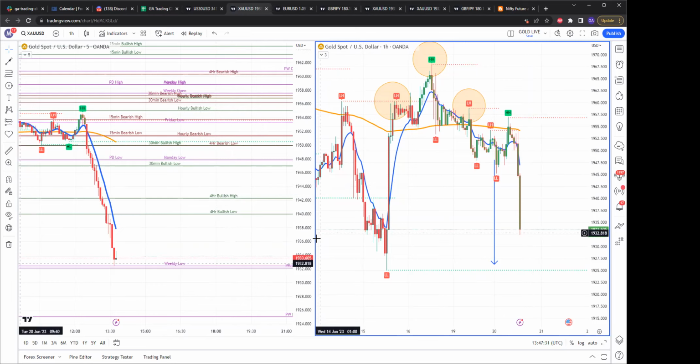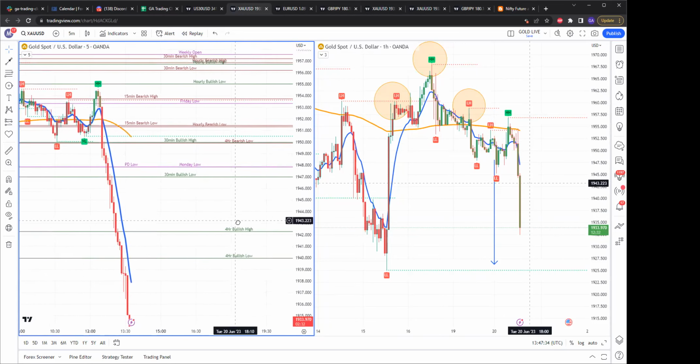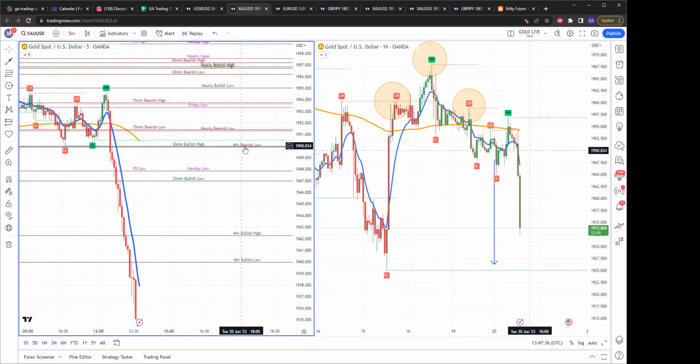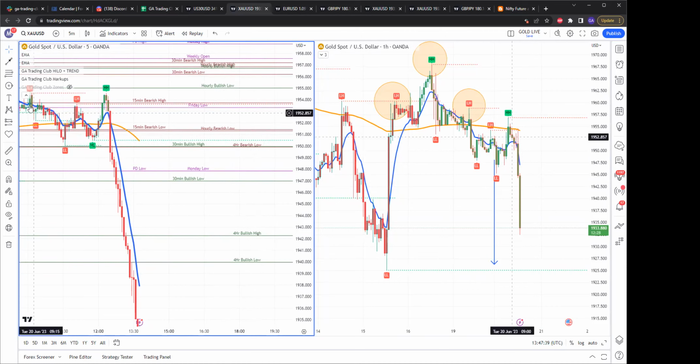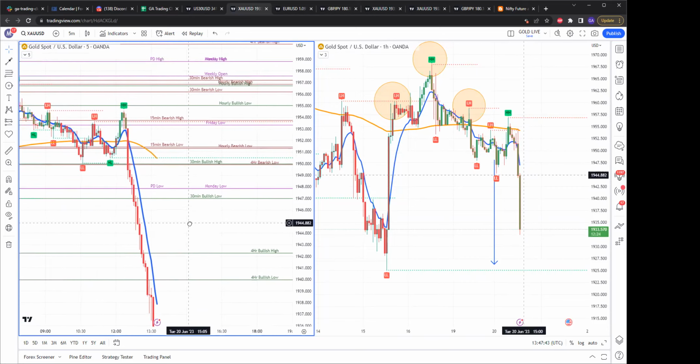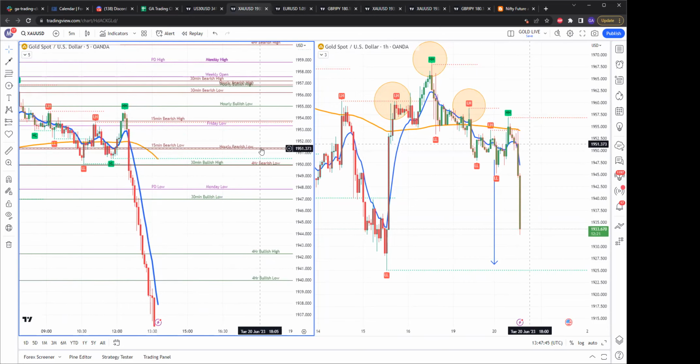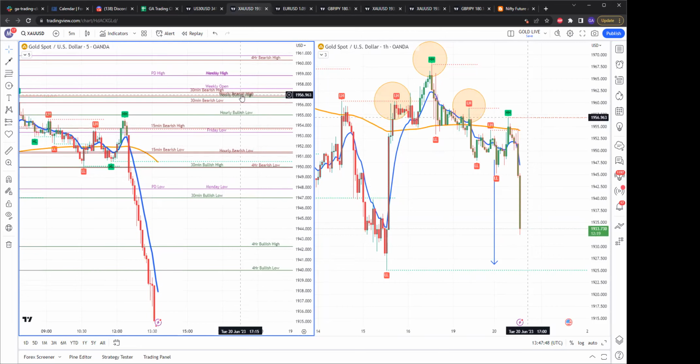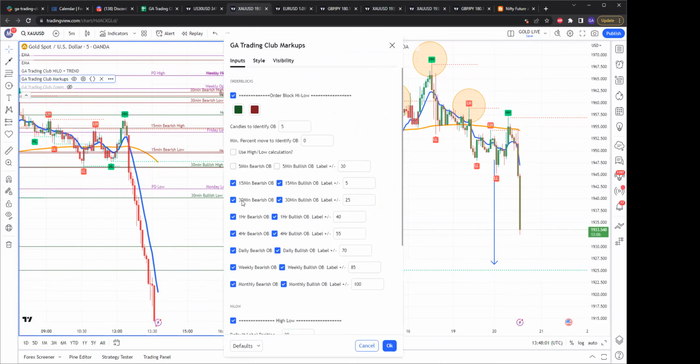We have a 4-hour. Here's another entry on gold as well. We haven't traded these entries in a minute. You see this 4-hour bearish low, and this is with the markups indicator. We have a bunch of instruments you can use for confluences. So here, what do you see? We have an hourly bearish high, hourly bullish high. So by default, those two cancel out. 30 minutes, I really don't trade 30 minutes, and 15 minutes order blocks. So at that point, you can even turn them off right here if you really want to.